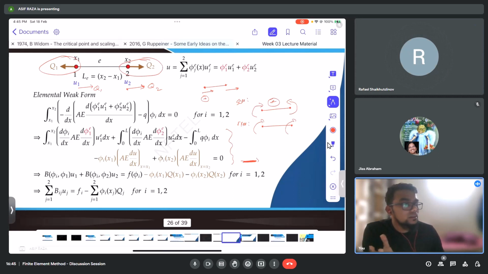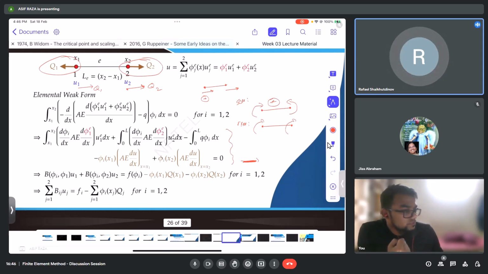I think he didn't think in terms of the sign convention. He just wrote it in a sense that if you see a force on the right side, students will think the body will try to move only to the right. But if forces are there on both sides, then something else will be going on. So I think this is in the context of FEM: Q1 and Q2 both will be in the same direction. I hope that solves some of your doubt.